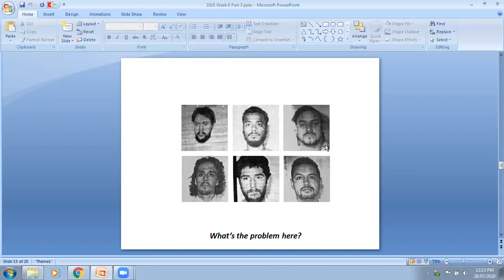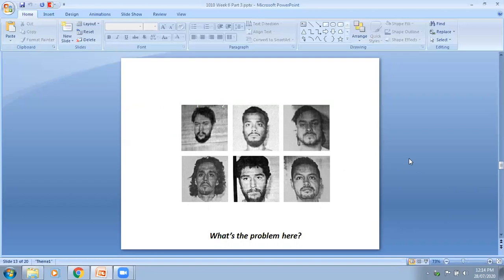Now you could say that this guy's got collar-length hair and a moustache as well, because they both seem to have more facial hair than just a moustache, but he's quite chubby in the face and to me he doesn't look Hispanic. Could be just the quality of the photo. But none of the rest of them have got collar-length hair and varying degrees of facial hair. So again, the problem is that if that's what the witnesses said they're looking for, then they're probably just going to pick this guy here, whether he's the one or not. So we need to do something to fix up the fillers.